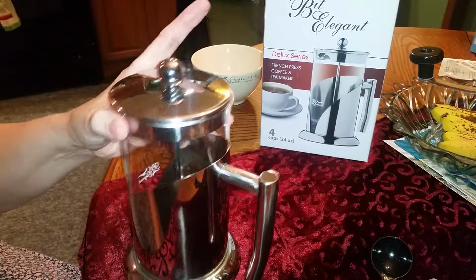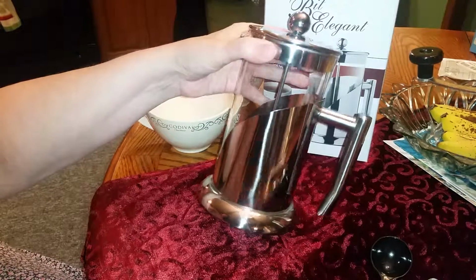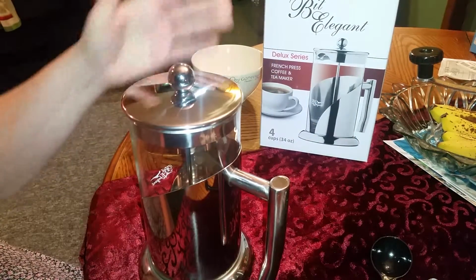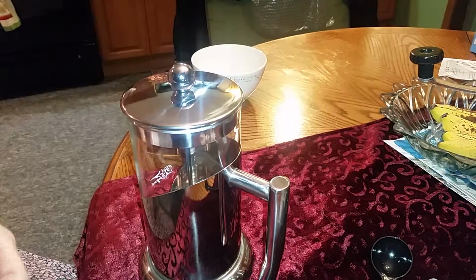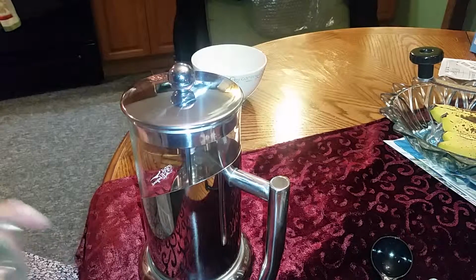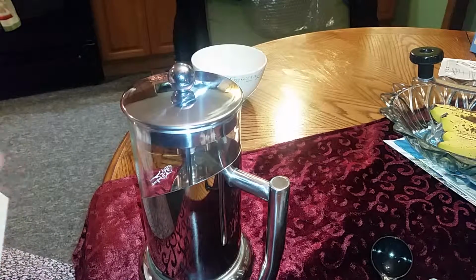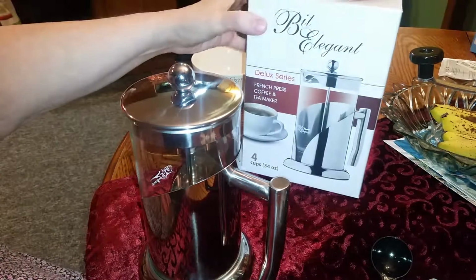This one is a bit bigger. I have another one. It's kind of tiny and it only makes about a cup. This, I think, says makes a liter, 4 cups. Another thing that I liked about this one, the fact that it's bigger is great, because then you don't have to make it over and over.